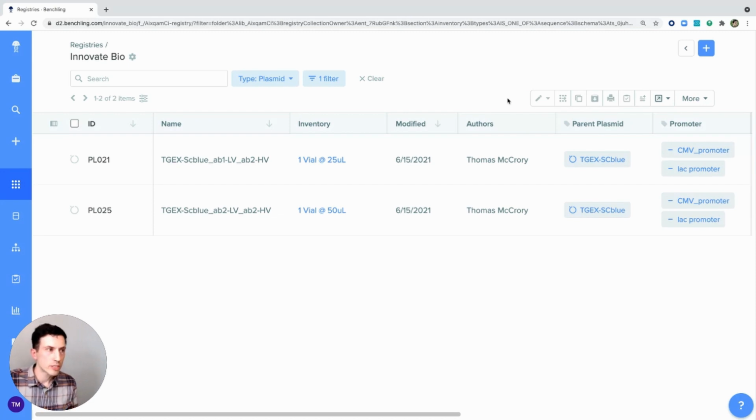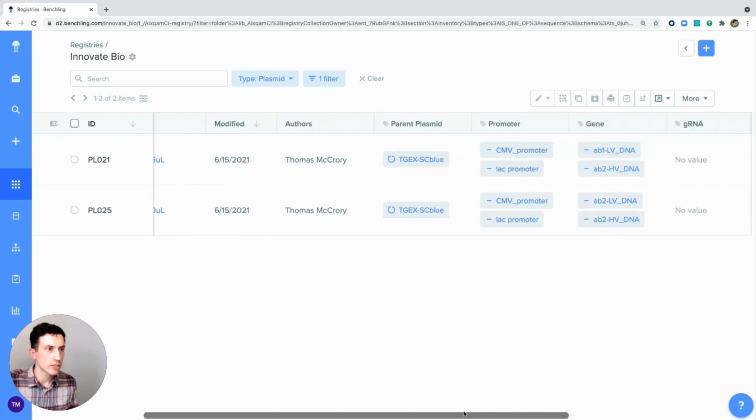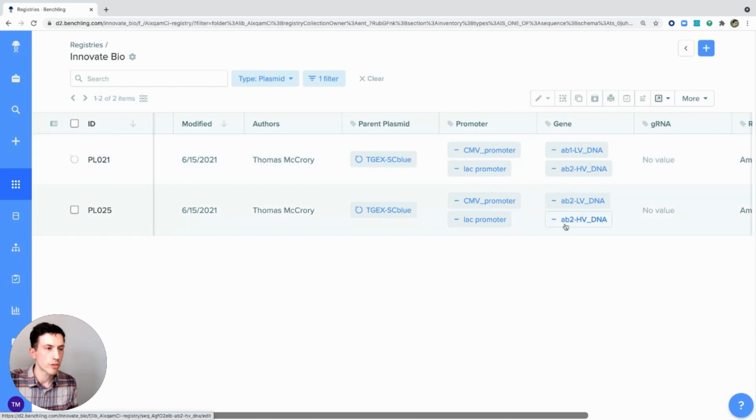So here you'll see a wide range of tags associated with each one of these. Things like standard tags, like their ID, the name, inventory, which we'll get to in a minute, as well as things that are linked to here, like that gene that we use to surface, or a promoter, or that parent backbone. And those that have sequences here are actually the actual sequence that I can click into and be driven directly to that sequence if I wanted to inquire more about it.